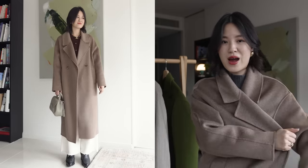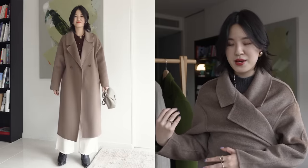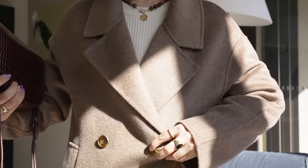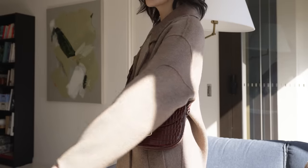The coat is more roomy. You can see how much room there is. We really didn't have that for the classic coat. And for this one, it's the extra small, my true size, and it wraps a lot more than the classic coat that was a size medium. We've got a button closure here, and then we've also got the belt. So 2 ways of closing, whereas with the classic coat, there was no closure and you just had the belt. On my petite height, the sleeves actually fit decently well. Pretty happy with that length. And then the coat is also longer than the classic style.